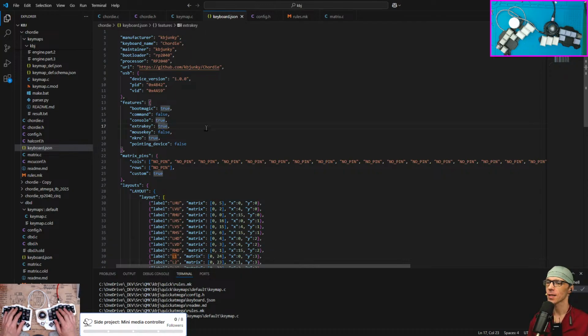Okay, I think this extra key, I don't think it's needed really. So let's change it to false. So this one we have to change to true, because we'll be using pointing device. Maybe console.